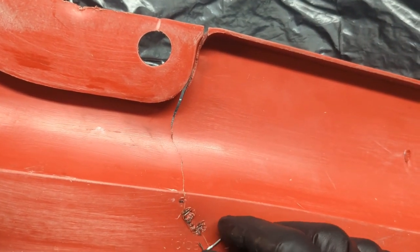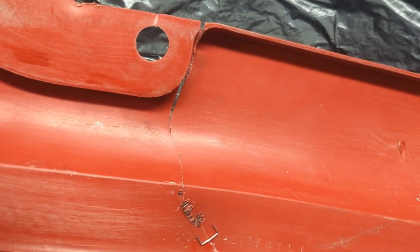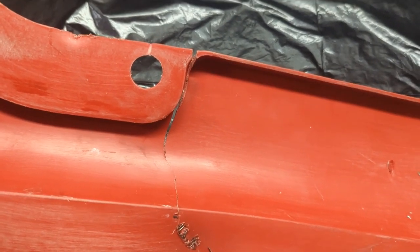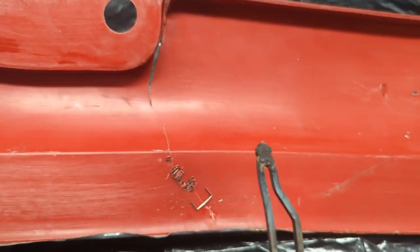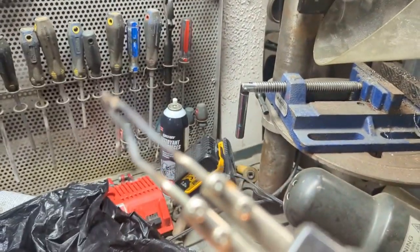Okay, I think I got two that time. Of course, I gotta let the trigger go every time so it cools down a bit. Let's get this smoking here. It should be glowing red.